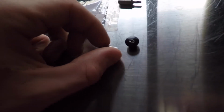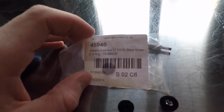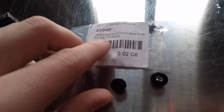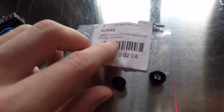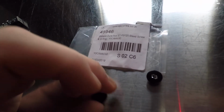So that's all I have for you today. If you want to know where I bought this replacement part, it's on SGS Cycles. I have the website here, sgscycles.co.uk. The model is written here. As you can see, this is a very easy part to find on the internet, but still on eBay it was available as well, and on Amazon.